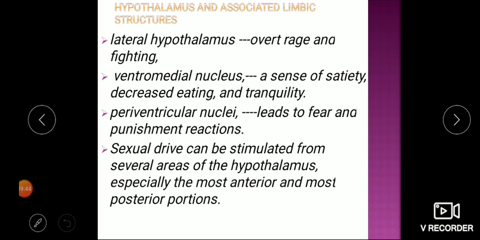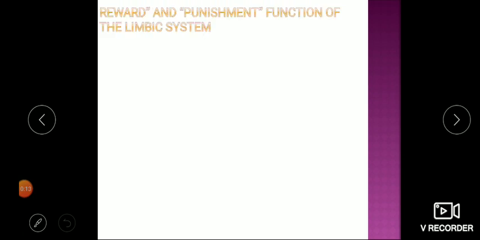So sexual drive stimulation has both parts: preservation of self, self-satisfaction, emotional exteriorization of self, plus preservation of species. Sex drive leads to sex between individuals, and generation starts. So that is the preservation of species. So these are the different nuclei of the hypothalamus which have different emotional aspects, positive as well as negative emotions attached.